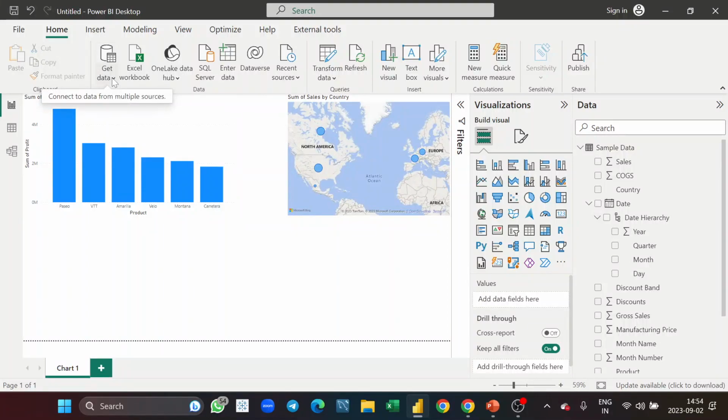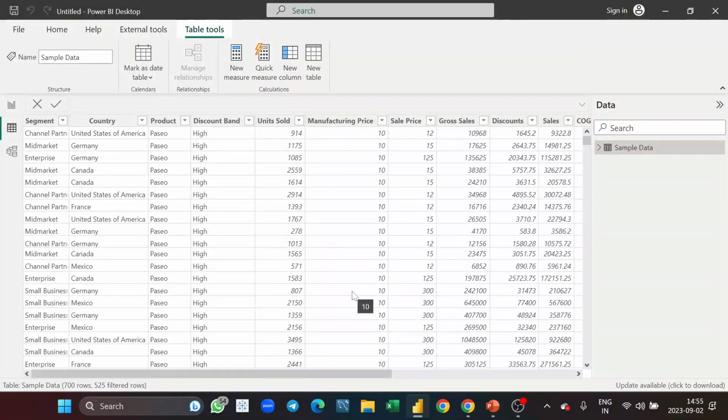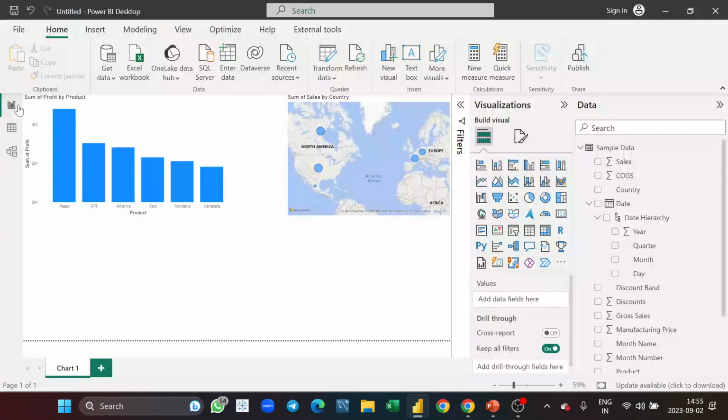First, we understood how you can get the data. Second is insert, modeling and different things. We will understand them later. Then we understood how to analyze the data before building any visuals. What are the things? What are the dimensions? How many years of data we have received and all those things. Then we also understood how you can rename the page, how you can rename your data, and how you can build a visual by drag and drop. We also understood what the data types in Power BI are. These are number, textual, and date data types. So these are the things we have covered in this session.